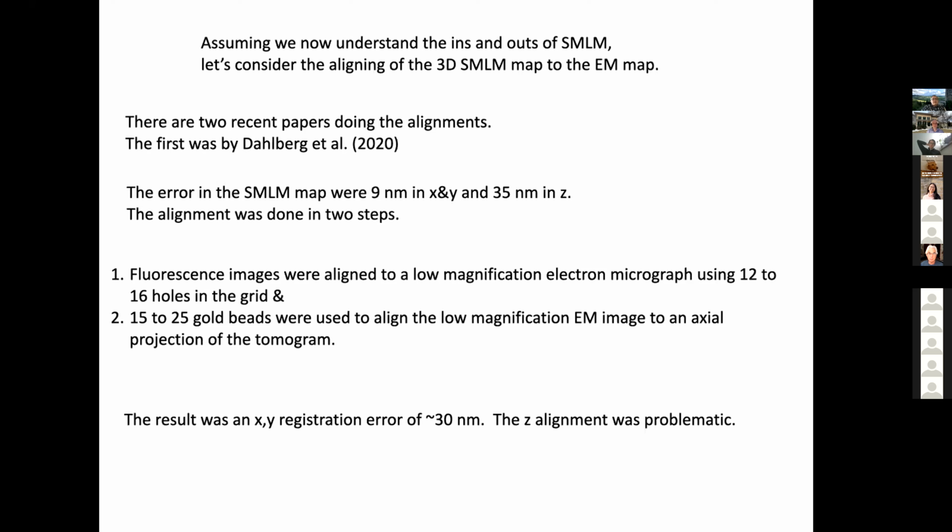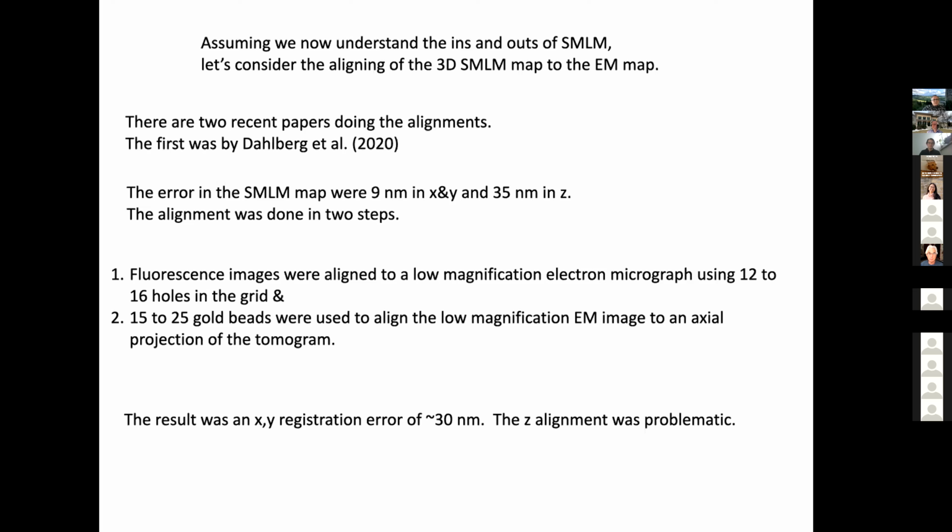Now, there are two recent papers doing the alignments. The first was by Dahlberg, 2020, and this had an error of about 9 nanometers in X and Y, and about 35 nanometers in Z. Now, the question is, how do you align a single molecule localization microscopy map to a tomogram?